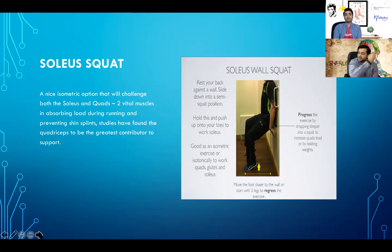This is one of my favorite exercises, and it's very common that even the gentleman I was talking about, the young man who wants to go to REF, he's a very fit guy. He's been training for a long period of time. The only thing he didn't do was the running, but otherwise he's a very fit guy. But when I tested his soleus, gosh, that was awful.